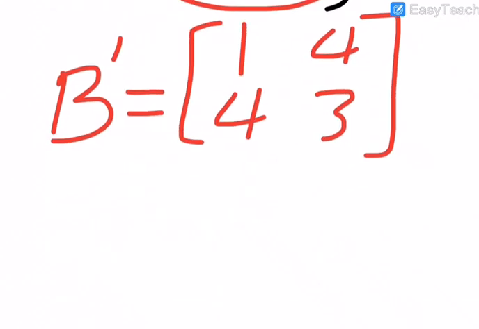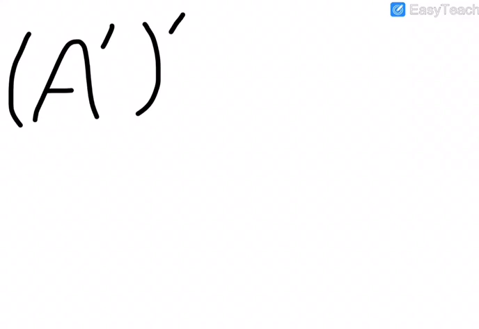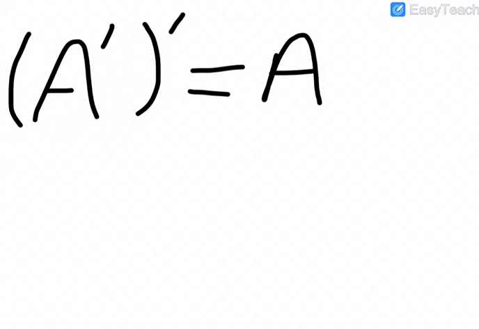Now there is another cool property here. If you take the transpose of a matrix and then take the transpose of the transpose matrix, we should get A. It seems obvious, but there's a proof for that, okay? I don't go over the proofs, but I'm just introducing the properties here too.